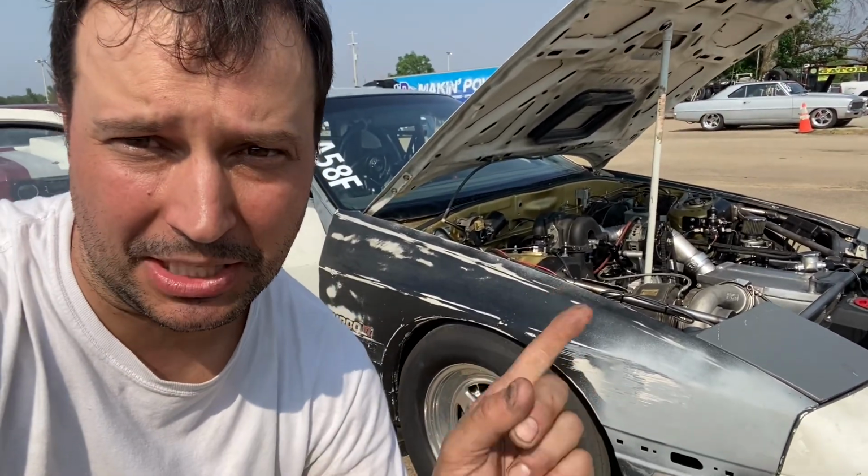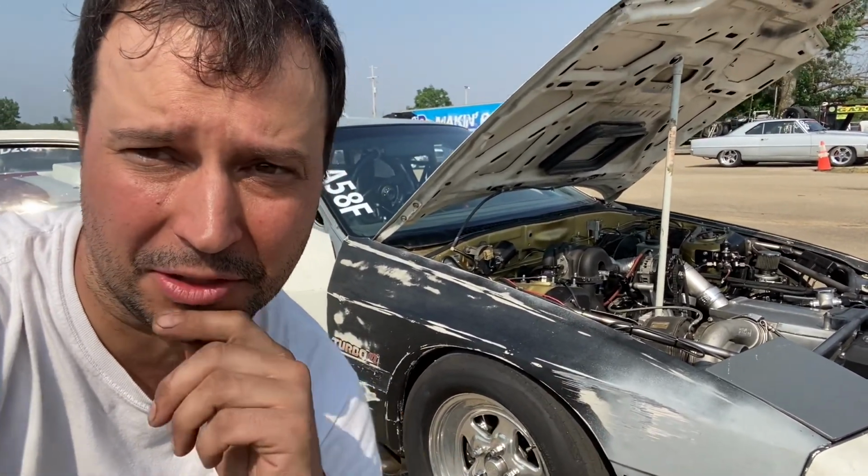Here humbled in the staging lanes after that little wall tap, we'll call it. Got a little damage on the fender, scuffed the tire a little bit, but it wasn't bad. Car drives straight still, so that's a plus. But now it's one of those things like, are you timid? You go back up. I was like, you know what, I just got to get this over with and pull the band-aid off and make a pass.